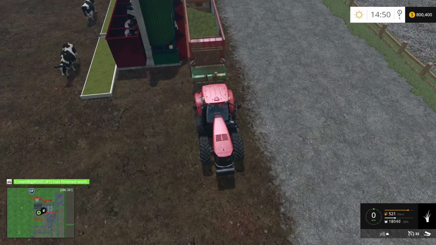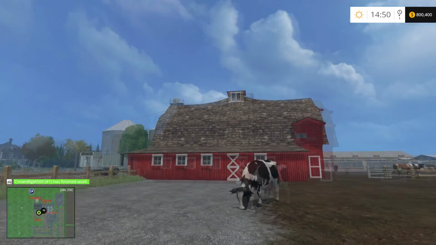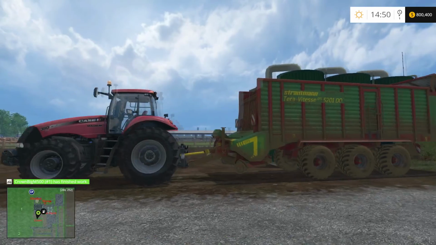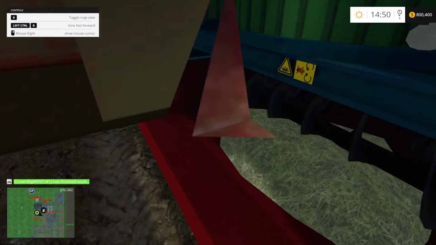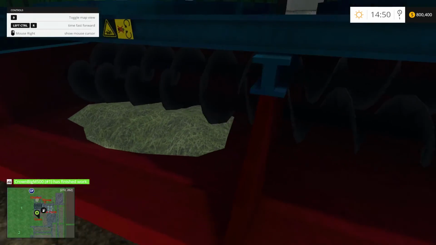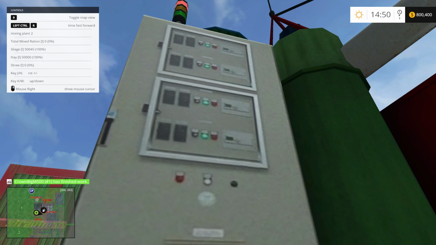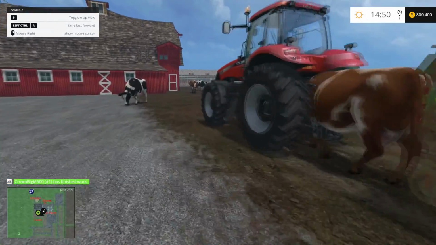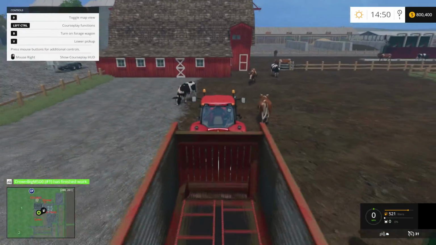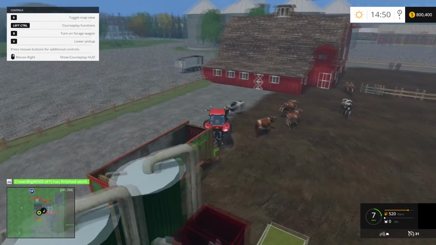Why does it not look like anything's going in it? Where's the control? Well, it looks like it's going in there. Okay, it's just feeding it in. All right, so mixing station 2. Silage 100%. Hay 100%. Now we just need straw. Okay. Gotcha. And it's empty. Wow, took it all. But one truckload filled it up.